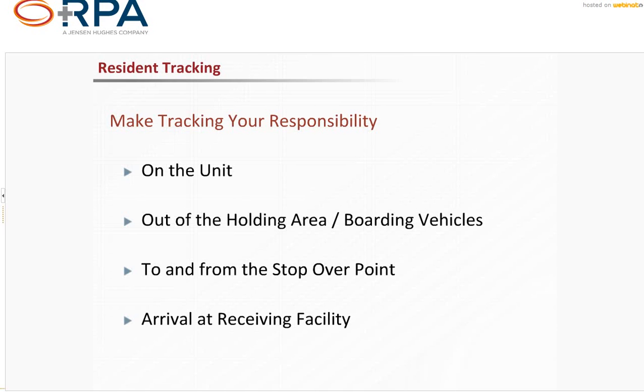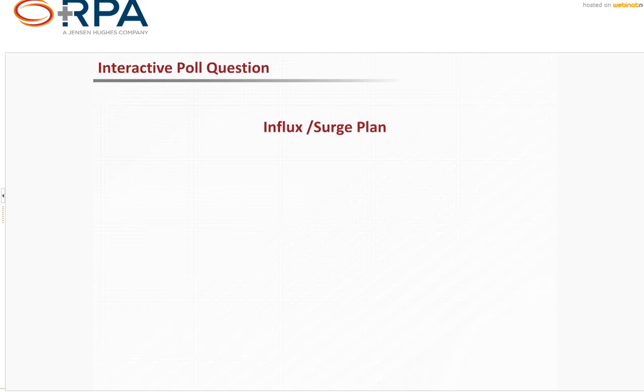Tracking should be done at multiple different levels so that we don't end up losing somebody. And I always emphasize to people when we're teaching classes that you could evacuate 1,000 people out of a building, but if you lose one, everybody's going to remember that one. They're not going to remember the 999 that we successfully got out. So it's focusing our attention on the tracking and the safety of the occupants.